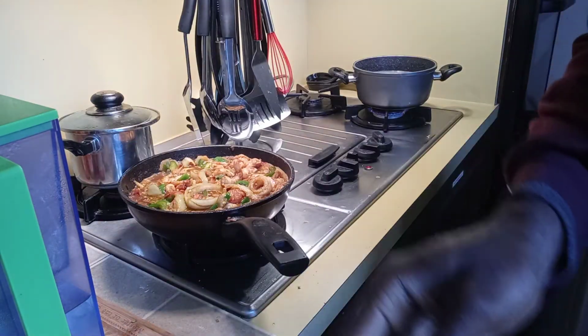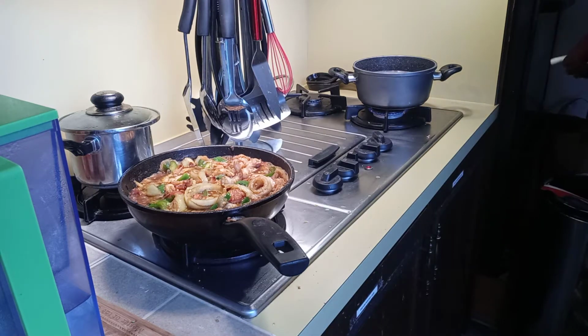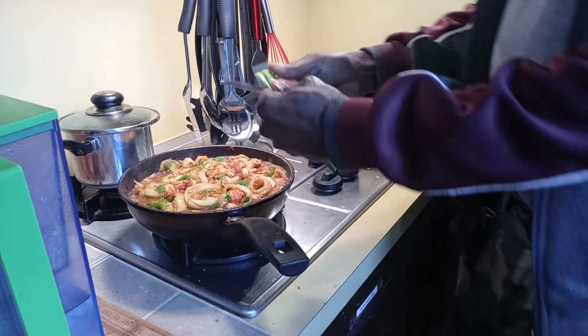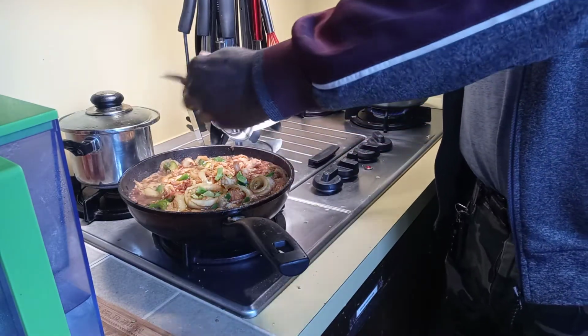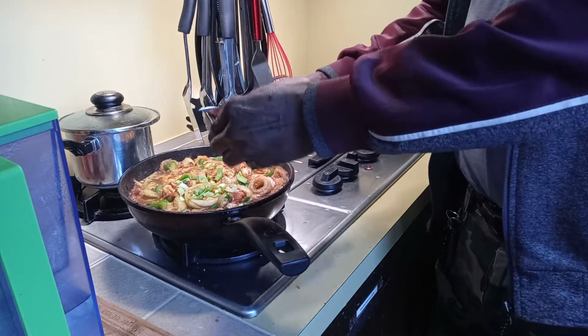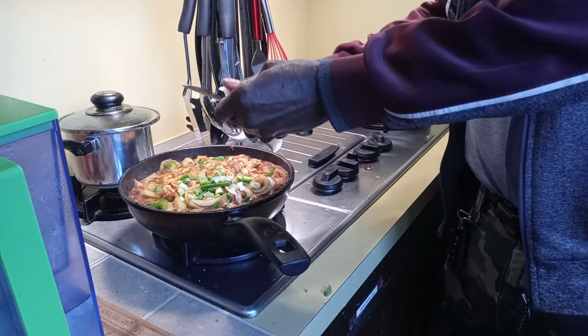And I can add some onion to this one too. Add some onion to this curry shrimp. Cut up some onion on this curry shrimp here. Right away, some onion going on it. Onion going in it.